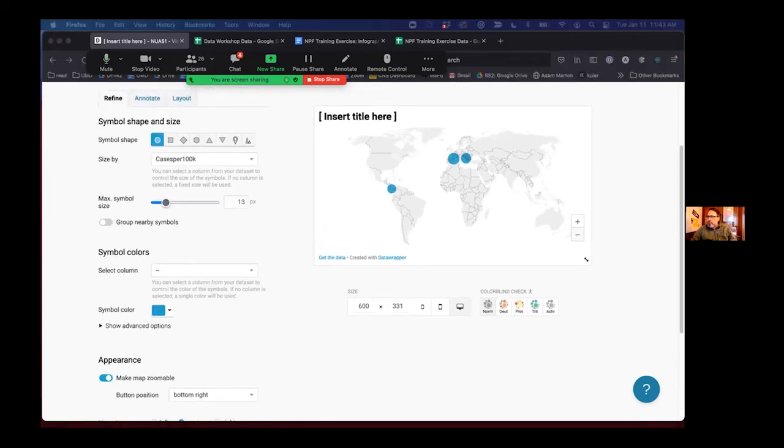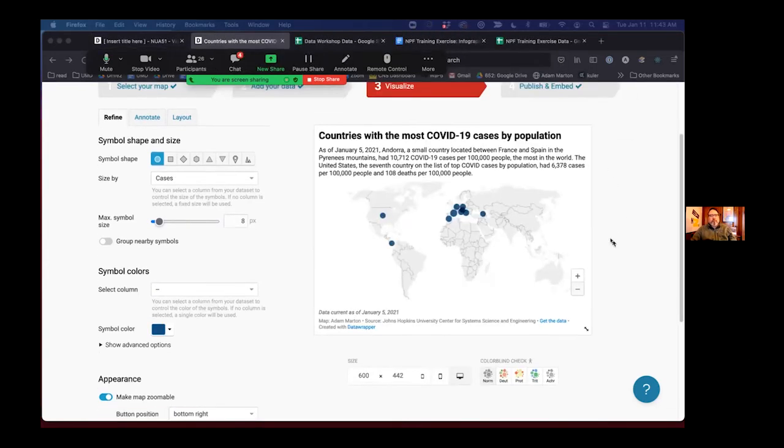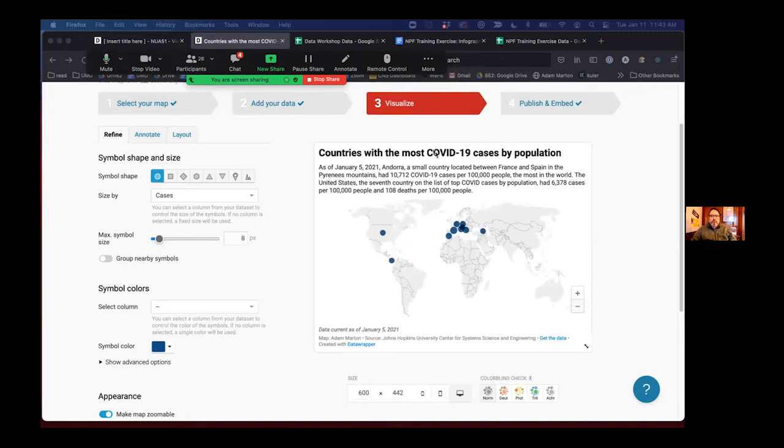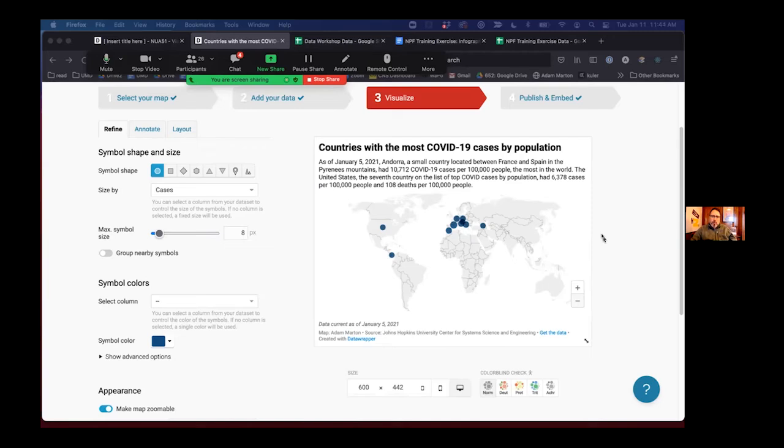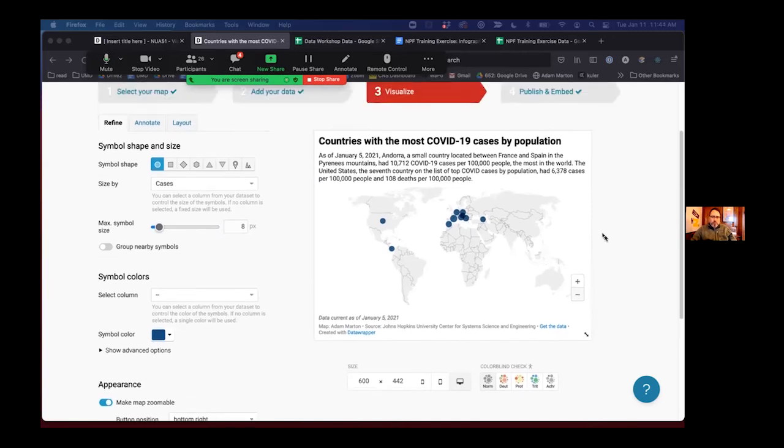I will just show you guys what this map looks like in the end. So this is the finalized one, right? Countries with the most COVID-19 cases by population. And then I point out that Andorra has the most cases. And also the fact that the US is in this list at all, I think is worth noting.